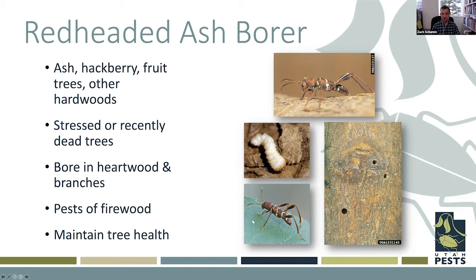They look a little bit different, but they tend to be a solid brown color, and they have these really interesting yellow stripes on them. I think they're quite beautiful insects as well. And they leave more of a circular exit hole. And for this pest, as you'll find with many of the ones that we discuss, one of the best ways to prevent them is to just maintain the tree health. It's the best way to prevent pests on a tree.